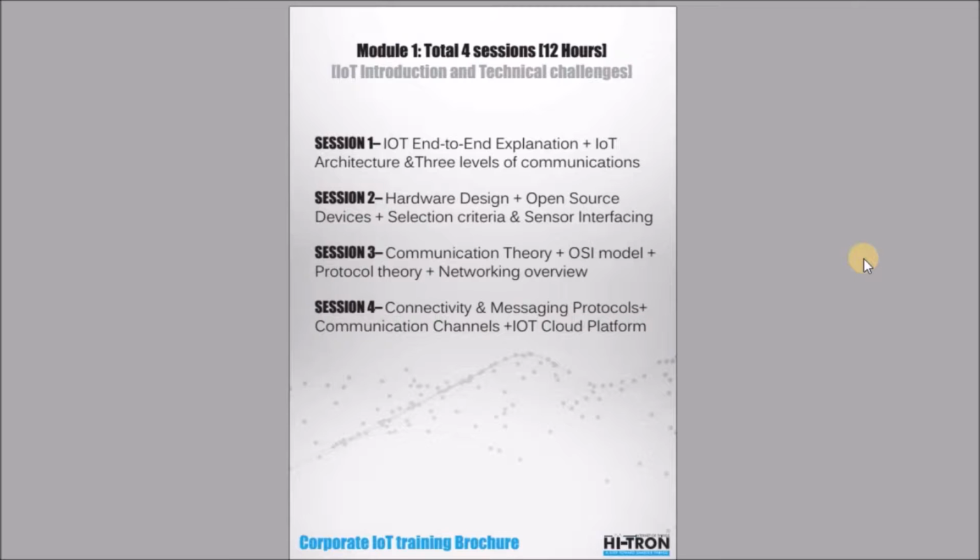The next session will be the session number 4, where we would spend another 3 hours to learn about connectivity and messaging protocols. We would also learn about communication channels and IoT cloud platform. If you want to get details about this session number 4, then we will learn about different types of messaging protocols. So I just give you a couple of examples. You might be knowing some of them, the HTTP protocol, hypertext transfer protocol, then SMTP, simple mail transfer protocol, and MQTT, message queue telemetry transport protocol.